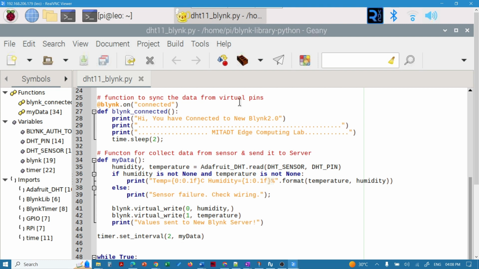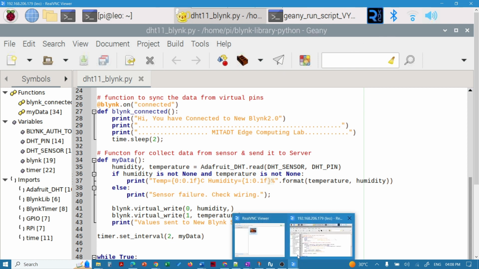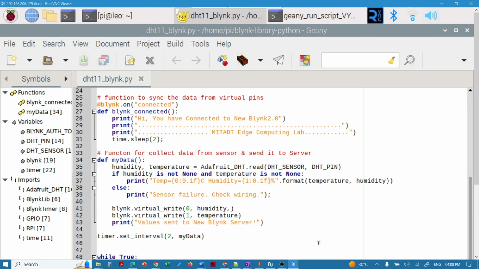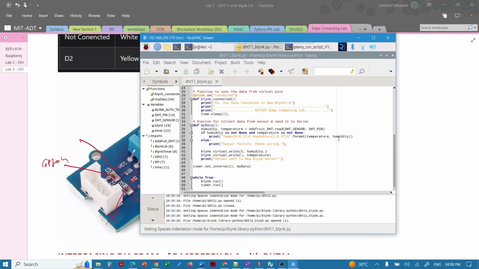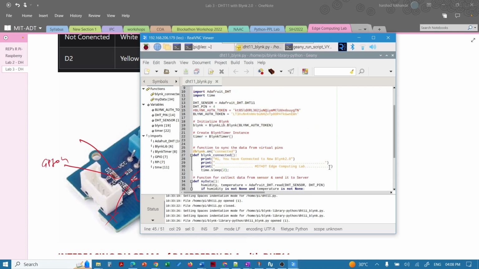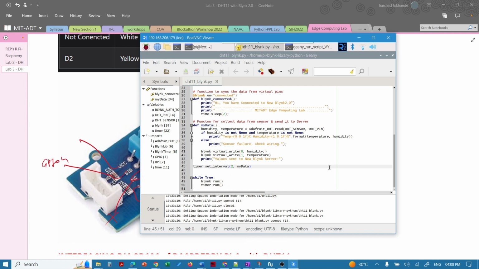Now you have executed the code, and your Raspberry Pi is running the code to link with the Blynk IoT. Once you click, we will switch to the Blynk IoT and see how the output is visible. Before, the device was offline.